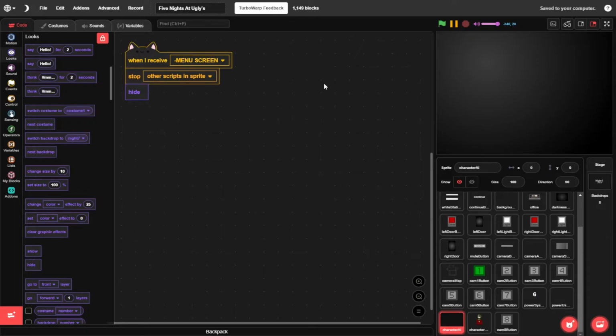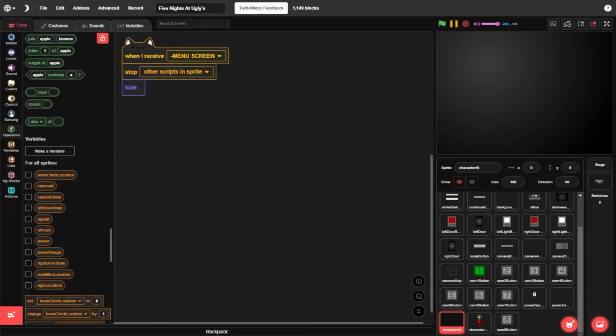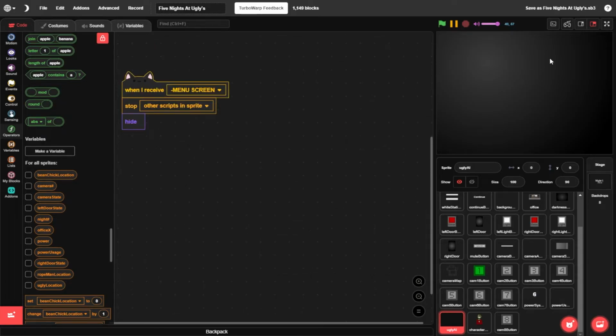Setting up a Five Nights at Freddy's movement system is a lot easier than you think it is. I'm going to use the system that Scott uses in the actual game, tweaked just a little bit. Just for the sake of being easy, I'm going to split each animatronic AI into its own costume. So instead of calling this character AI, I'm going to just call this ugly AI. This will get a little bit more crowded depending on the more animatronics you have. However, splitting them up like this will make the whole system that much easier.